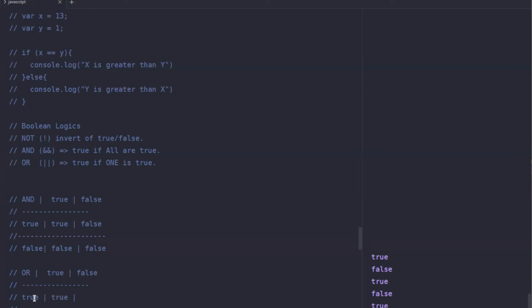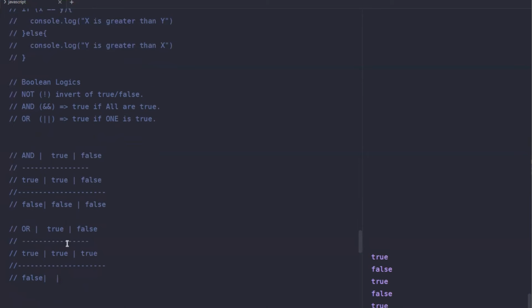True, false would still give you true, and false, true will give you true. False, false will give you false. So you can see the trend over here. You will see that there is a trend, and it is your responsibility to draw a clear distinction between them.